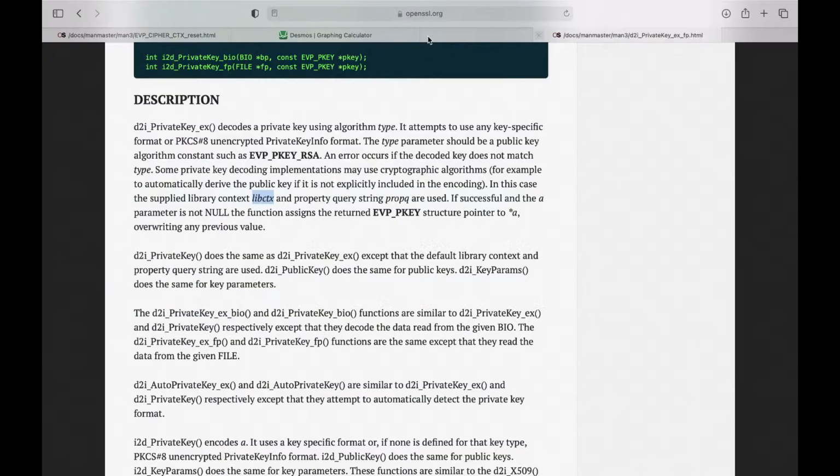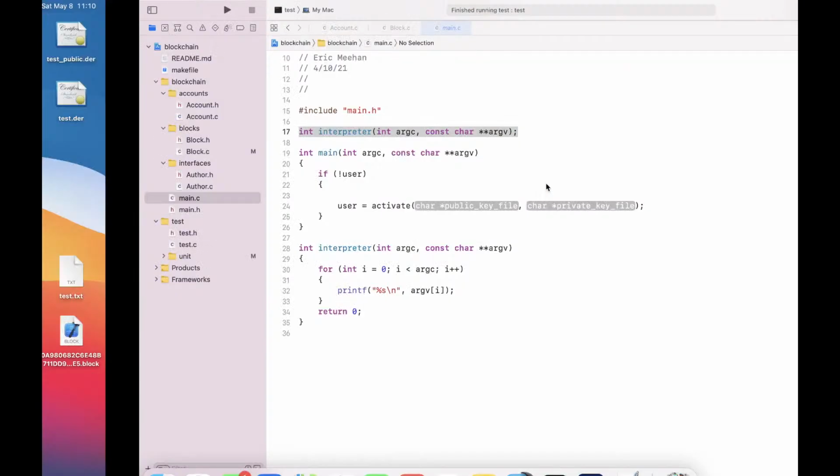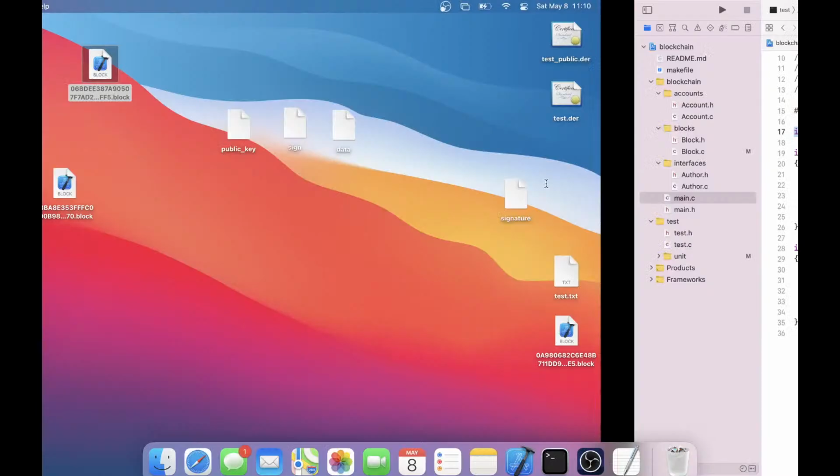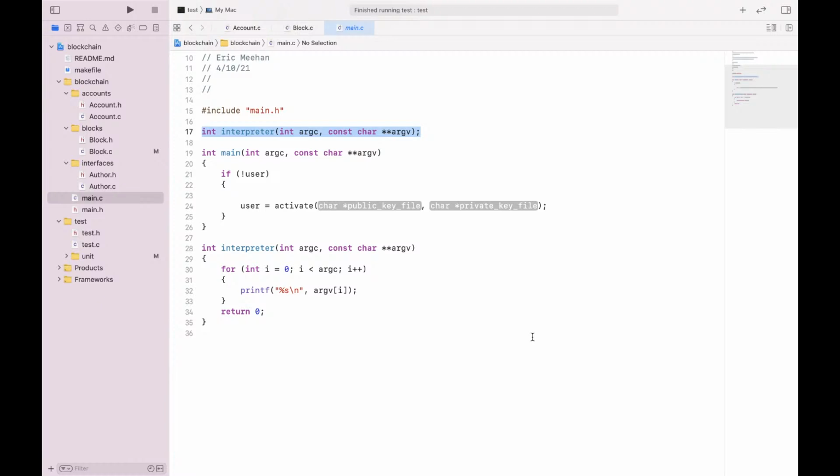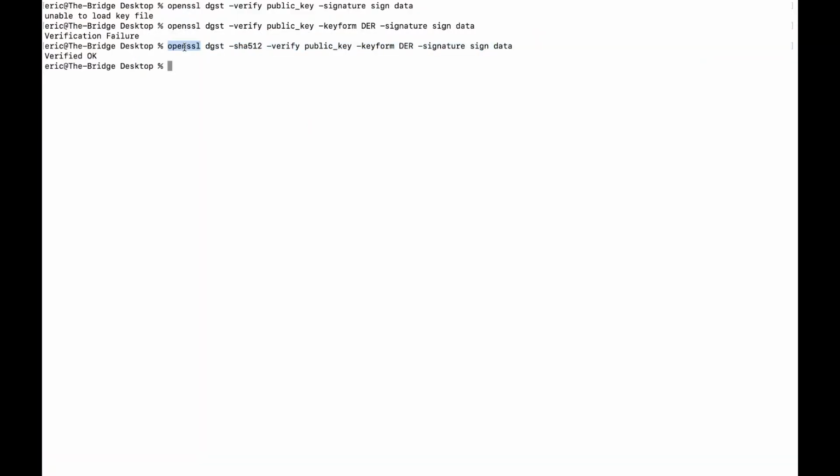I think that will do it for today. If you guys have any questions for me about any of this stuff, you can leave it in the comments. I'm not seeing anything in the chat. There was quite a lot here. I know that OpenSSL is quite a thing.